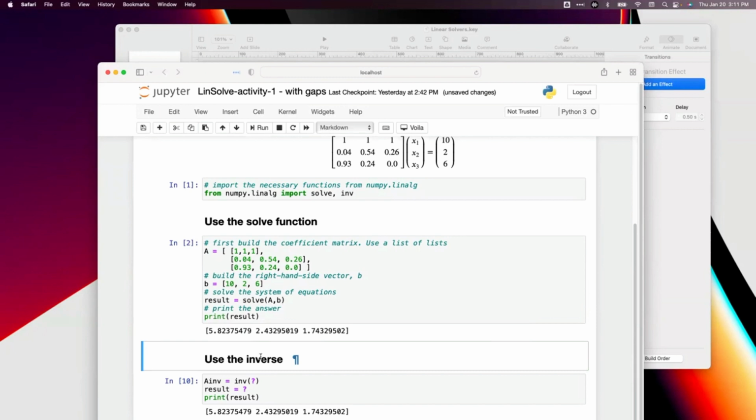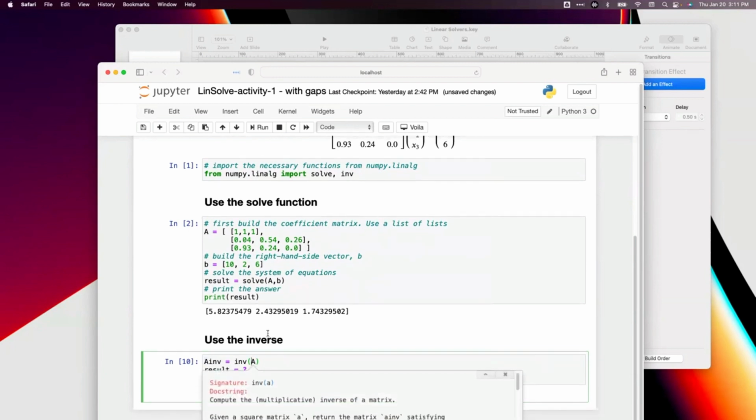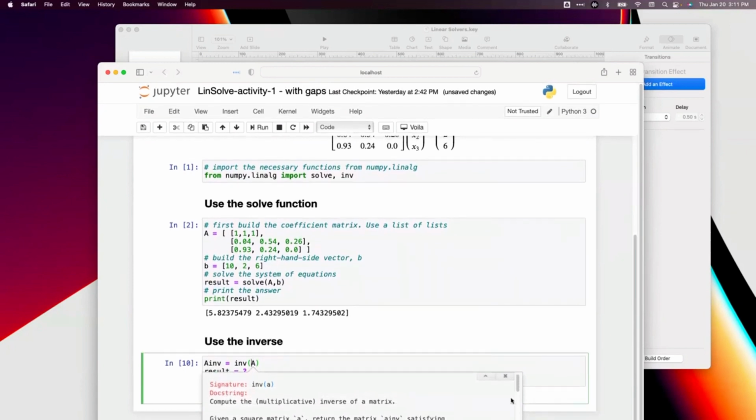The other way, using the inverse, is simply you declare a variable called A inverse, and that's the inverse of A. Same thing for the documentation: Shift Tab gives you the full documentation. It computes the inverse of a matrix. Given a square matrix A, return the matrix A inverse satisfying A dot A inverse is the identity.